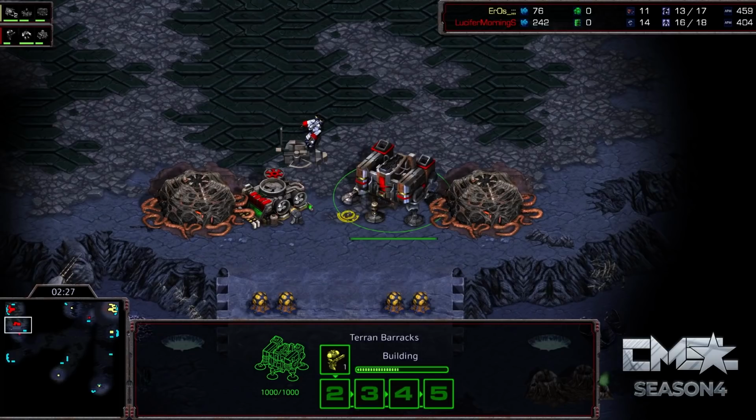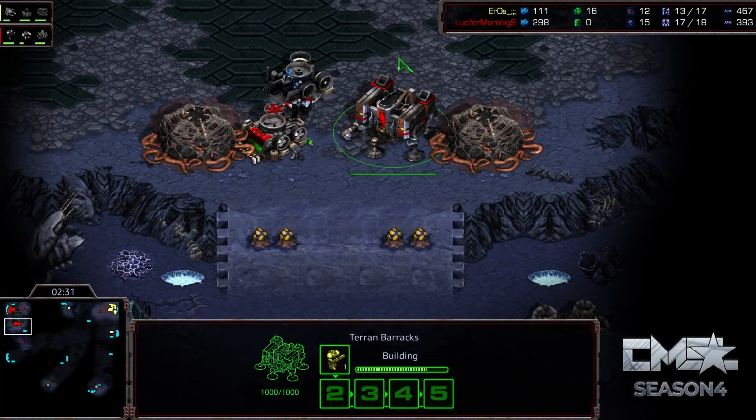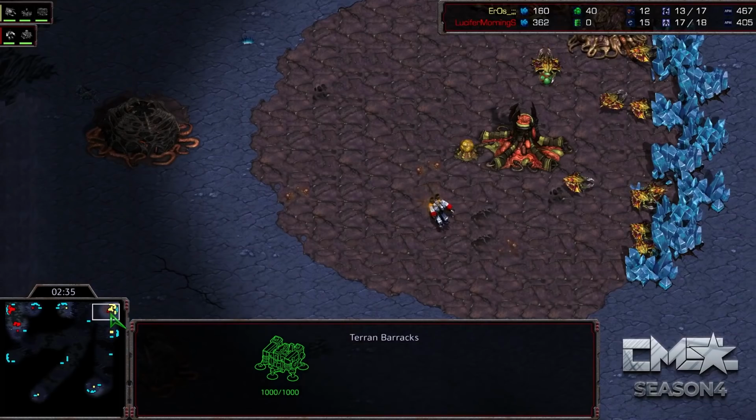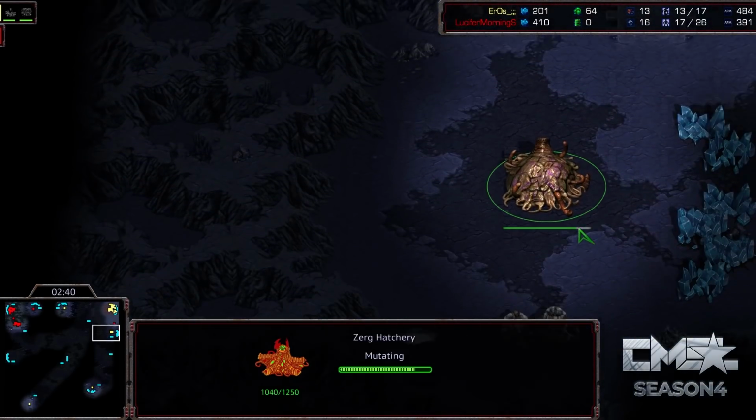In this position, the barracks always has the Marine pop out at the bottom left, so you can't have Marines pop out behind. So this position is a little bit weaker against Zergling rushes, but no one's going to Zergling rush on Ringing Bloom. That's not what you're looking for.